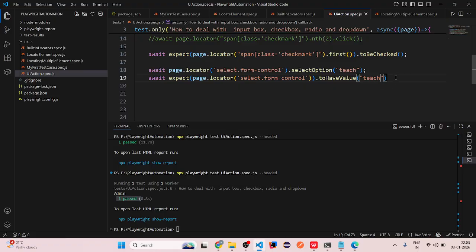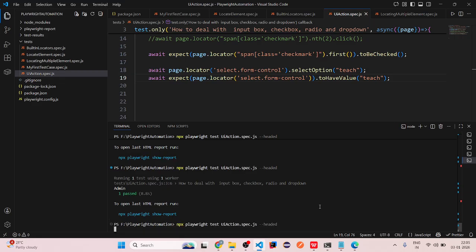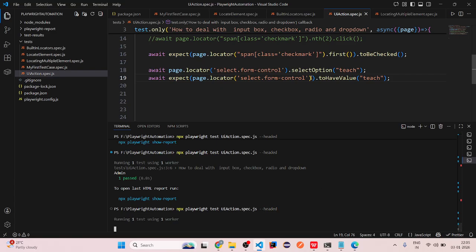Likewise, you can verify whether the particular value that you have selected is successfully selected or not. Okay, so let's check whether it's working or not.